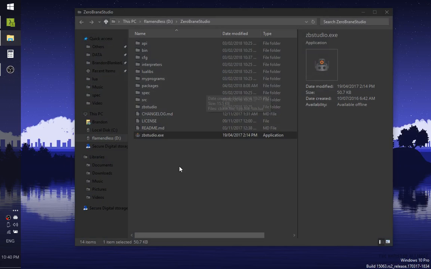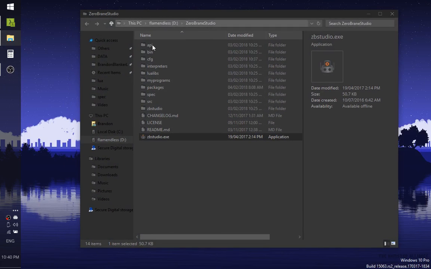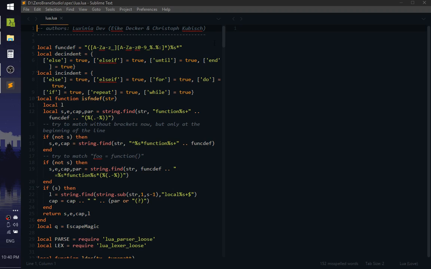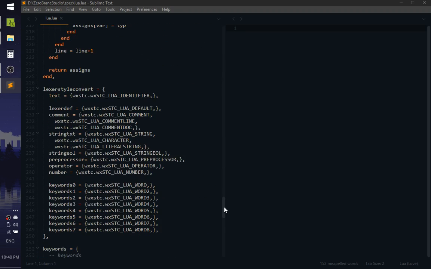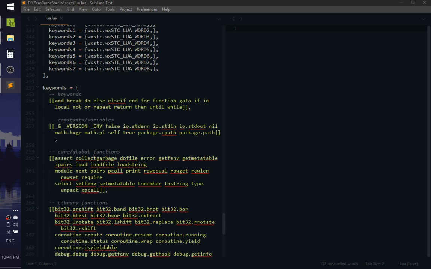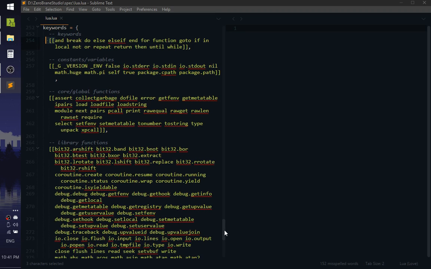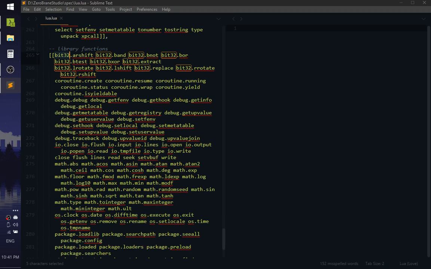If you go to the ZeroBrane Studio installation folder and check inspect and then lua.lua, if you open this file, you will see at the end that there is a string literal that handles all the highlighted words. Here is bit32 and here is math.abs, math.acos, math.asin.